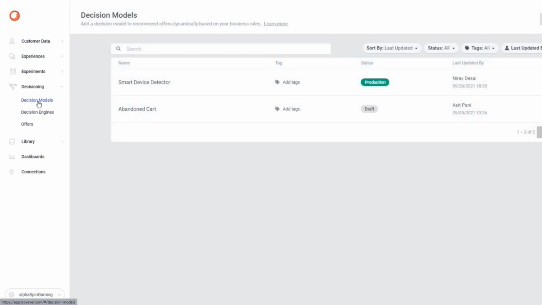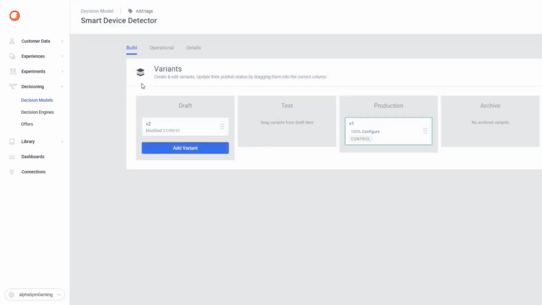We have created this smart device detector, and here you have options to create a draft version, test version, production, and of course archive. The draft version is something you can test like a developer version, without actually moving into test mode.